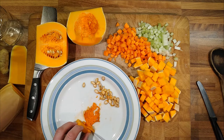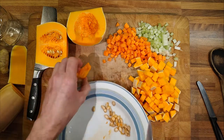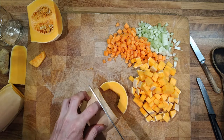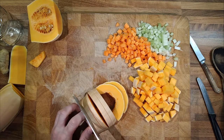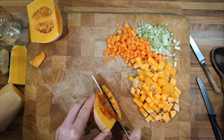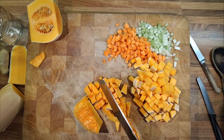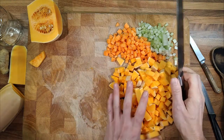We'll just take that off. That's a bit, I don't want to eat that. But we'll use that, that'll be fine. So, seeds out of the way. Bottom half of the butternut, like that. And we'll make moon shapes. If you find you haven't got knives that are sharp enough to cut through the skin, then by all means peel the butternut. But I think it's flavour and I'm not going to waste it. And a different texture as well. And that's kind of what you want in things. You want flavour and texture. So, down, let's see. There. That's that. So, that's half the butternut done.